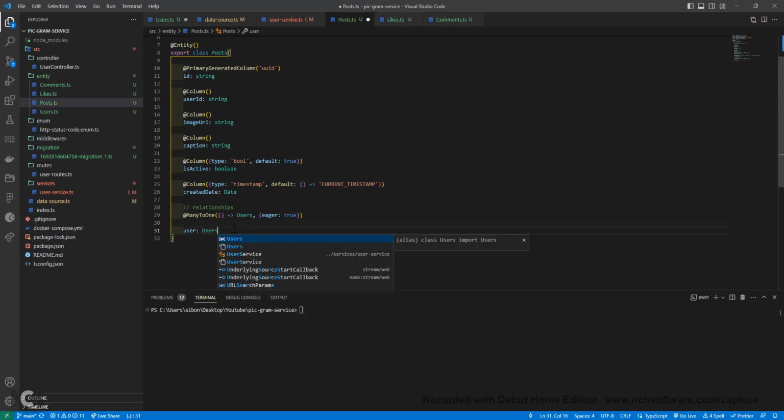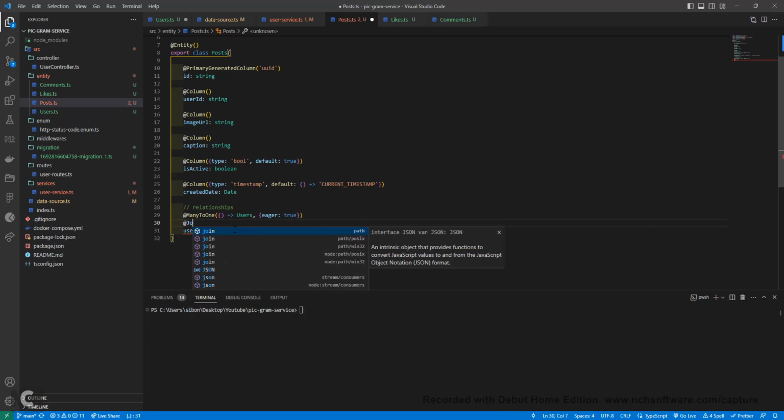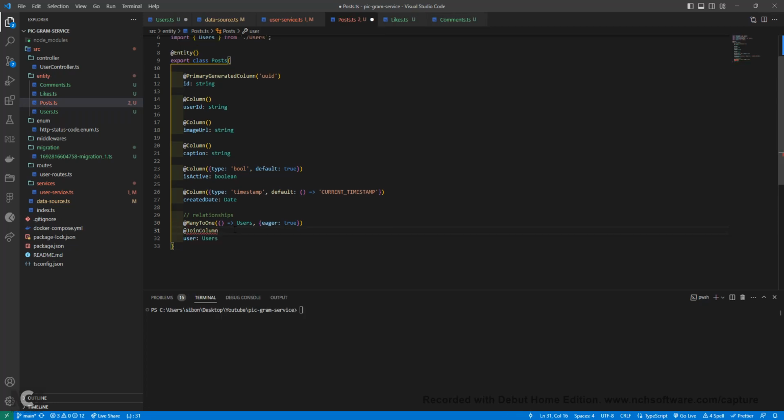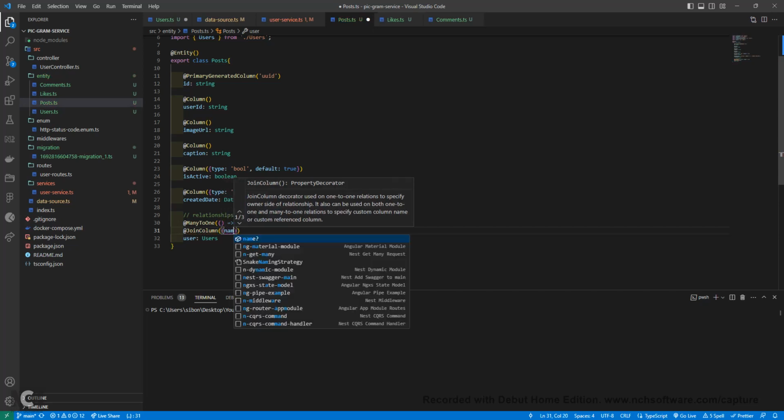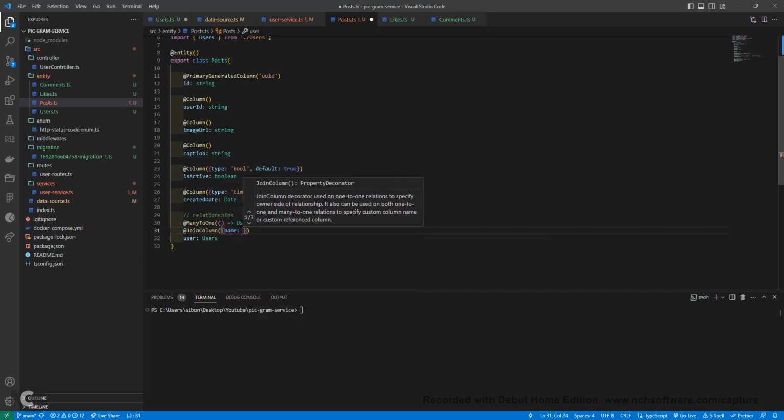So this is the users table, right? And then what we also want to do is set up what column this joins with, right? So we've got a join column over here, and we'll say the name of the column that we're joining with is going to be this user ID, right?